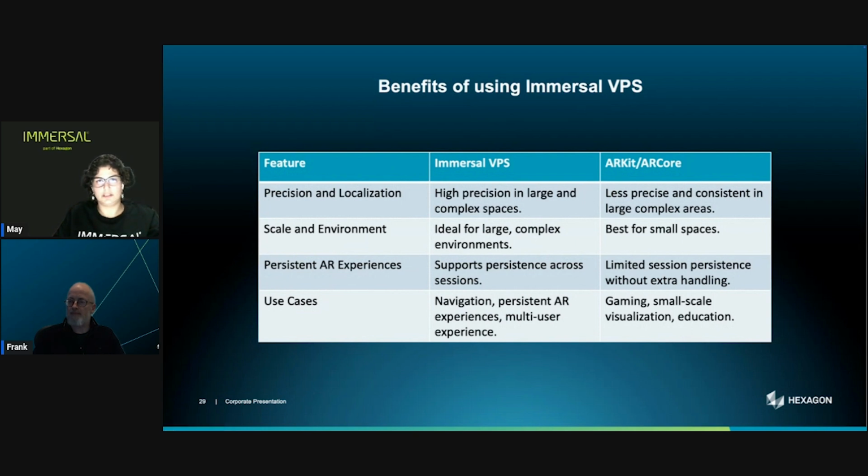So basically here are some of the key differences between the technologies. Immersal VPS is more for large and complex spaces. If you have just a small space where you need to create a small experience, you should still be okay using ARKit and ARCore. But if you would like to have a persistent experience across devices, so Android, iOS, and AR glasses, then you would need to use Immersal VPS. Otherwise, you wouldn't be able to use ARKit and ARCore to create navigation, for example, and multi-user experiences.